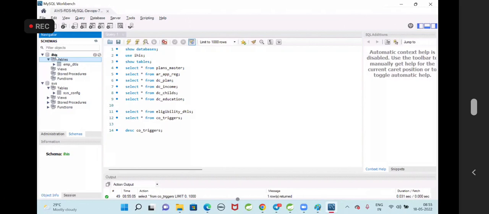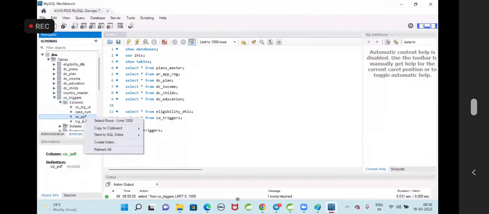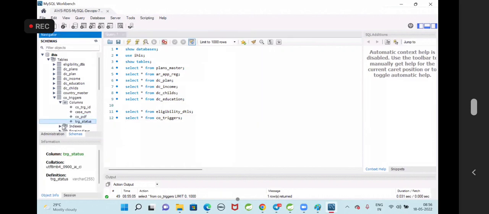What are the tables we have? The IHAS, CO triggers table, columns, CO PDF column. We need to increase the size of that column, guys.